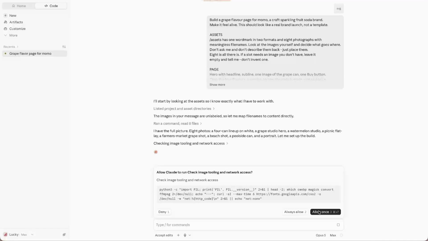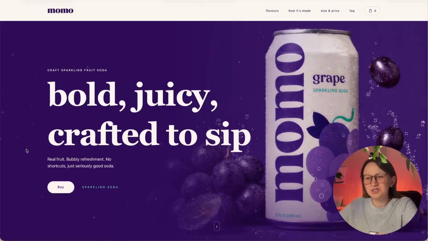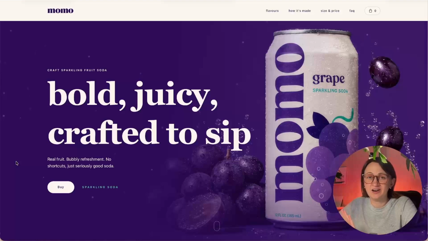Overall, the whole run took about an hour. And here's what we've got. Right from the start, Claude Code opened much louder. It took a picture and made it the hero screen background. If you look closer at the background here, you'll see that there is a purple gradient that makes sure that this text is visible. It overlays on these grapes. So already a great start.